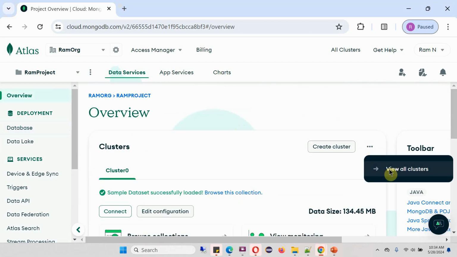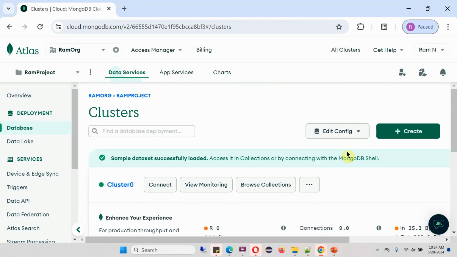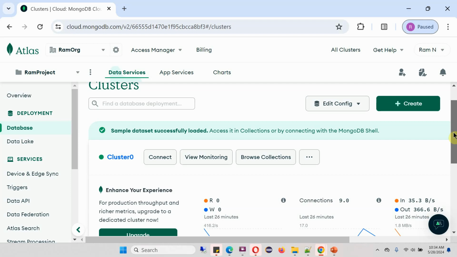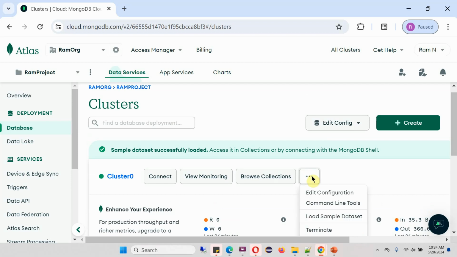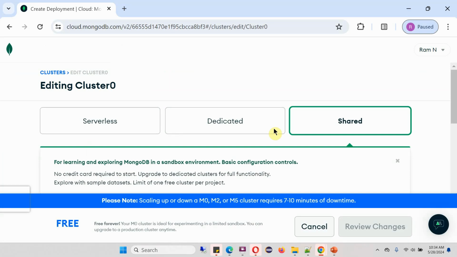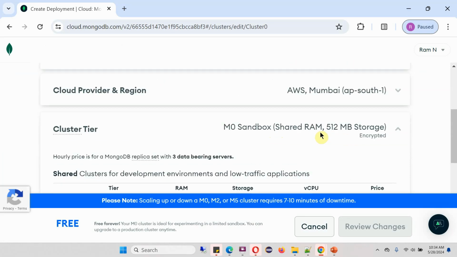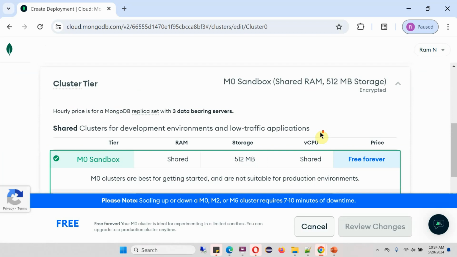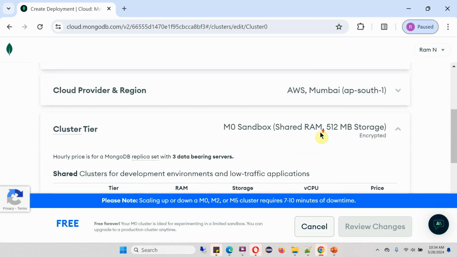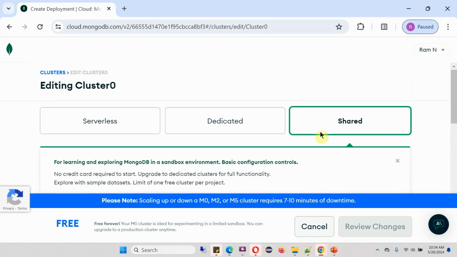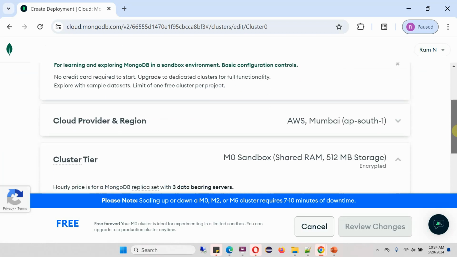Click on view all clusters. Click on edit configuration. If you want to edit the cluster details, you can edit here.